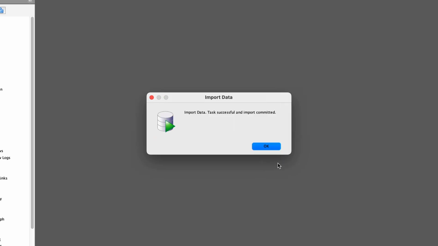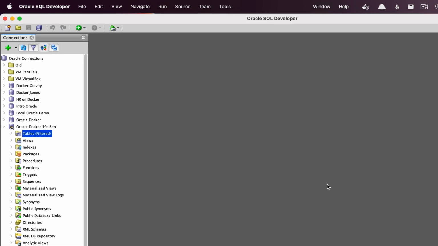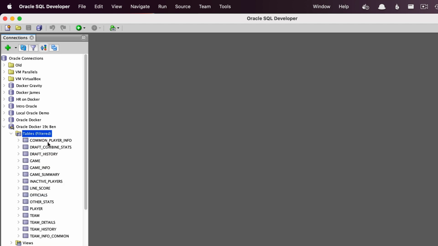Click Finish. The wizard will close and the file import will start shortly. After a couple of seconds, this message should appear saying it was successful. Click OK. We've now imported one of the files. We'll need to repeat the process with the rest of the files, so I'll skip ahead to the point after I've done that. We can see several tables here, one for each imported file. Our data is now imported.